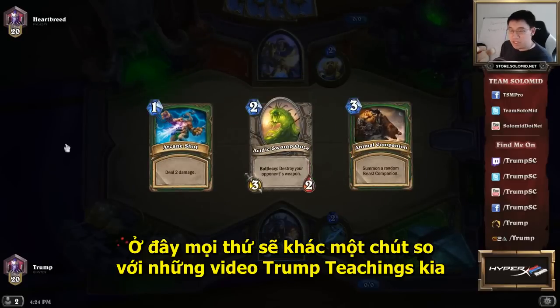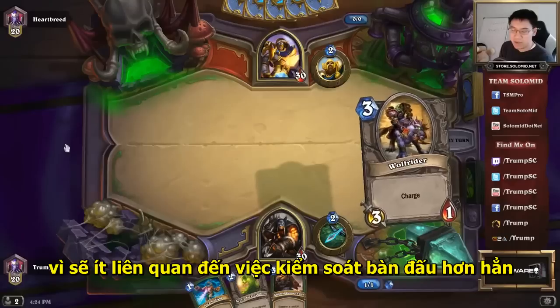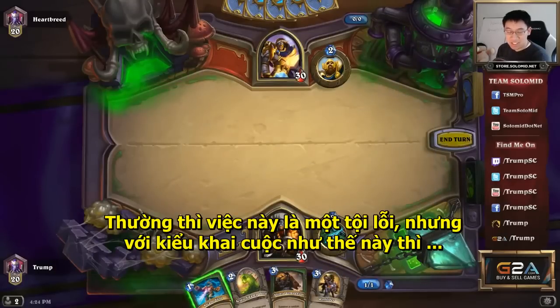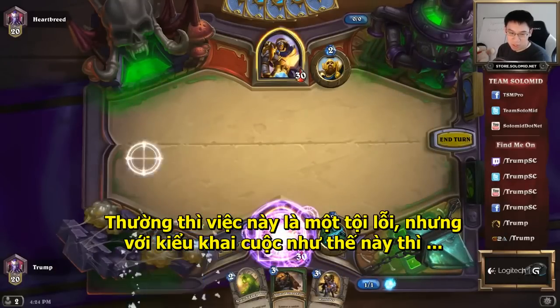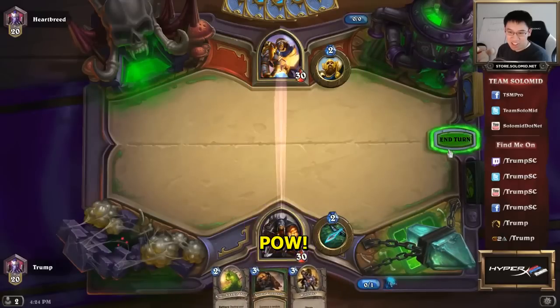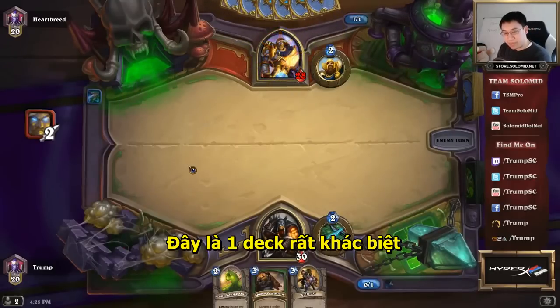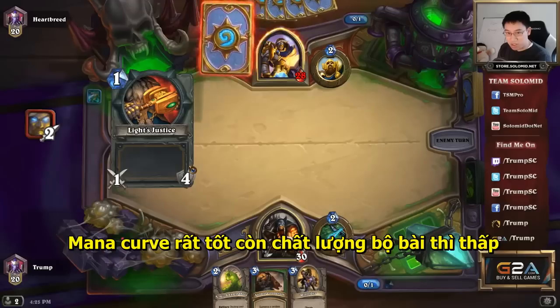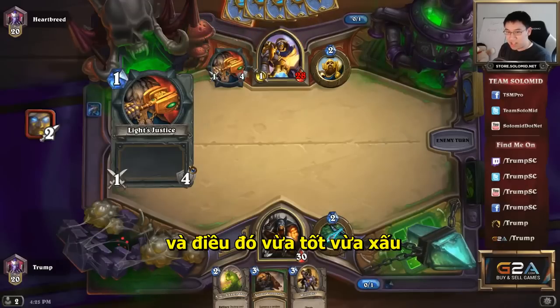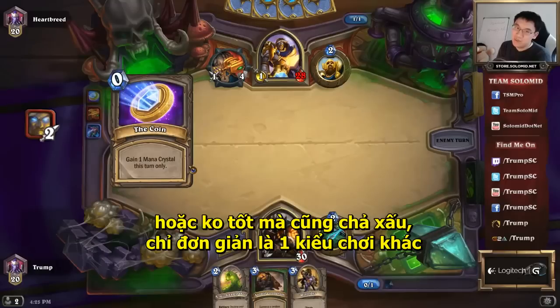So this is going to be a bit different from the previous Trump Teachings, because it's going to be much less about board control. This is normally criminal as a move, but with this type of opening, pow. This is a very unique deck here. The mana curve is really low, and the deck quality is low. And that is both good and bad. It's neither good nor bad. It just means a different game.